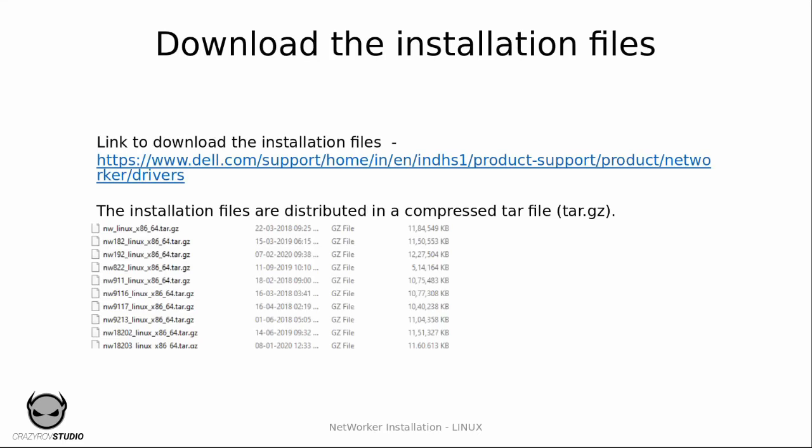within Networker. First, let's look at what the installation files are and where we can get these installation files from. So you can download the installation files from the Dell EMC support site. The complete link to the download location is provided on screen here. I'll also put this in the description so that you can directly use this to go to the download site. So the download file itself comes as a GZ bundle, and these are the different files for the different versions that you can see on the screen right here.